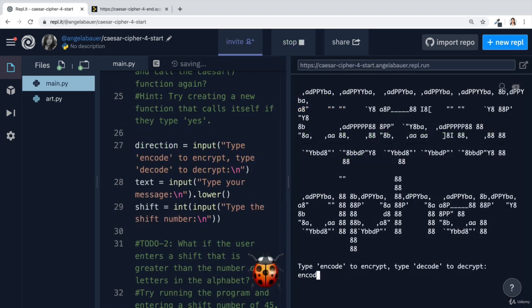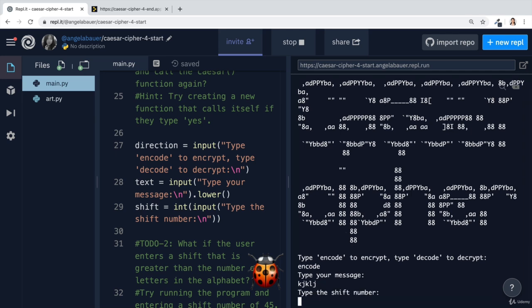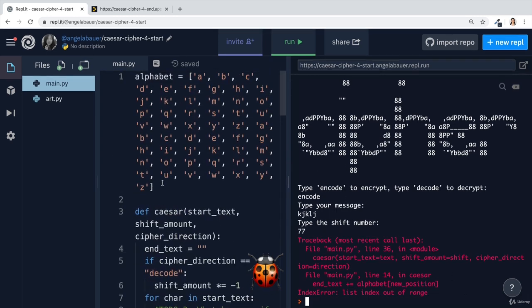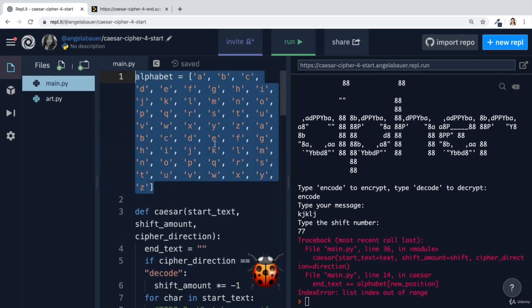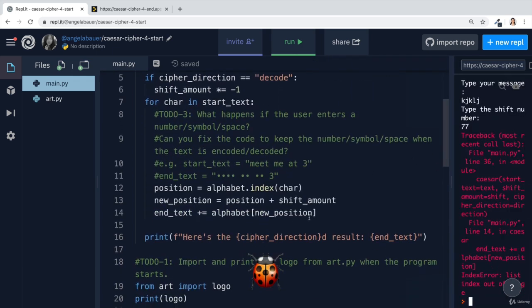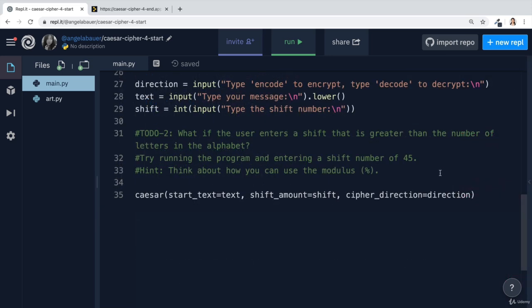And I want you to see what happens when I type a message and I put a shift that's really large. You can see we get an index out of range error, because there is no letter at position 77 from the alphabet. So that's why this line 14 over here actually breaks down. If you had trouble with this, I gave you a hint where I wanted you to think about how you can use the modulus.